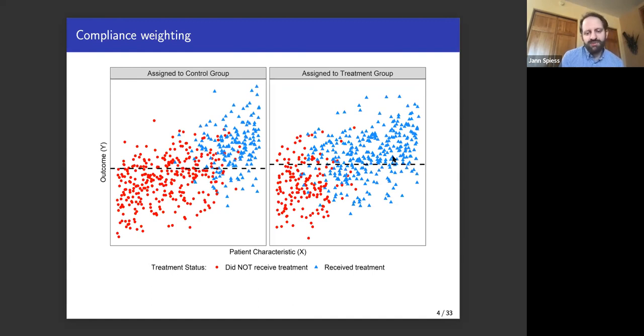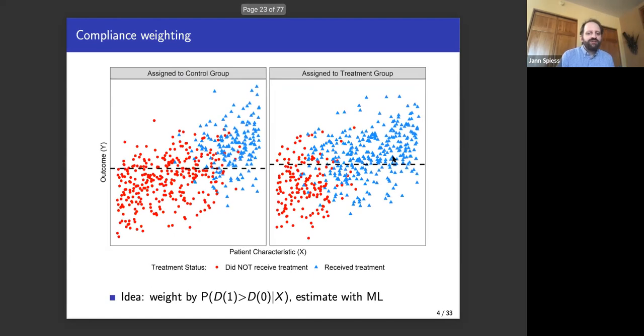But we can use the characteristic in order to identify that group where there is indeed a response and we can identify the treatment effects from. And so the idea today is to exactly use that and not just do selection, but actually weight by the probability of taking up treatment in order to improve the precision of our IV estimates.